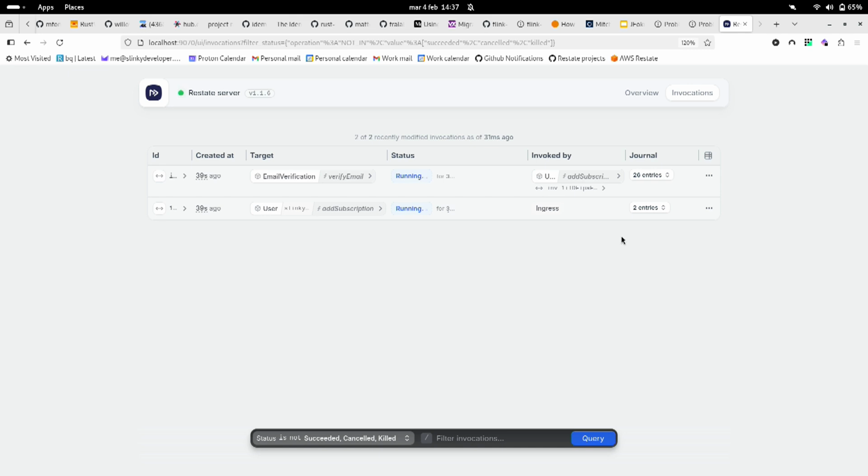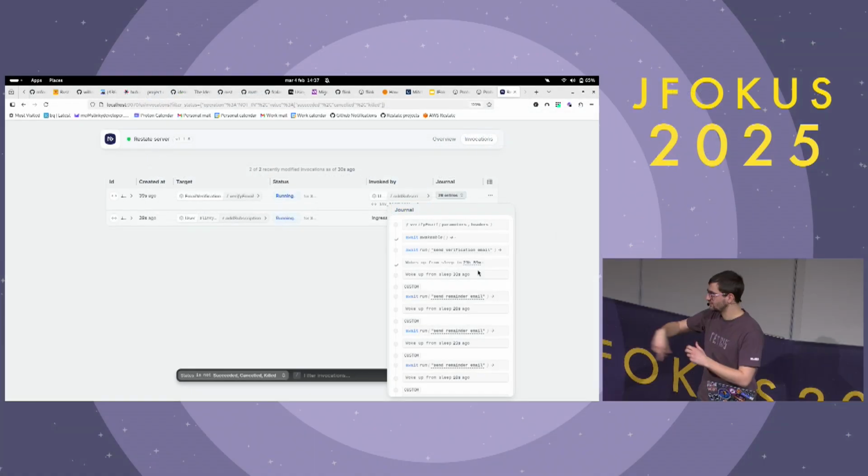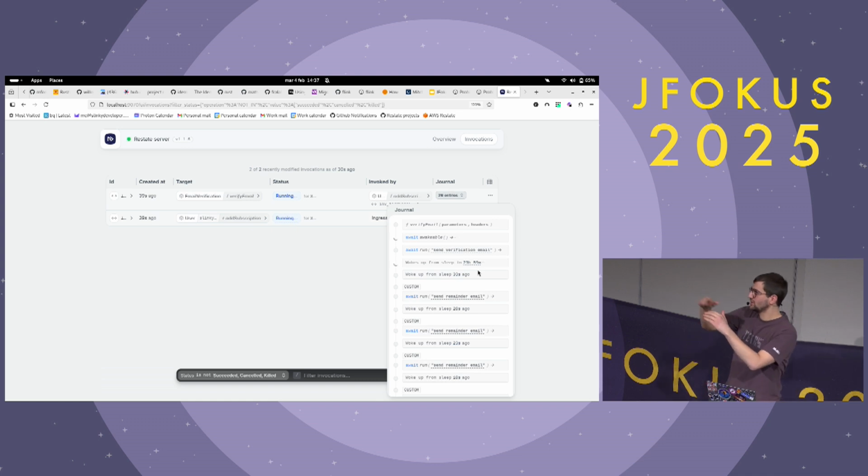And then we see the email verification verify email actually has a pretty long journal. That's because we are creating all these sleeps every 5 seconds. So every time we create a sleep, this adds up to the journal. And we see at the very beginning, we have the awakeable here that with the spinner is still waiting on the user to click on the link. And then we have this wake up from sleep in 23 hours and 59 minutes.